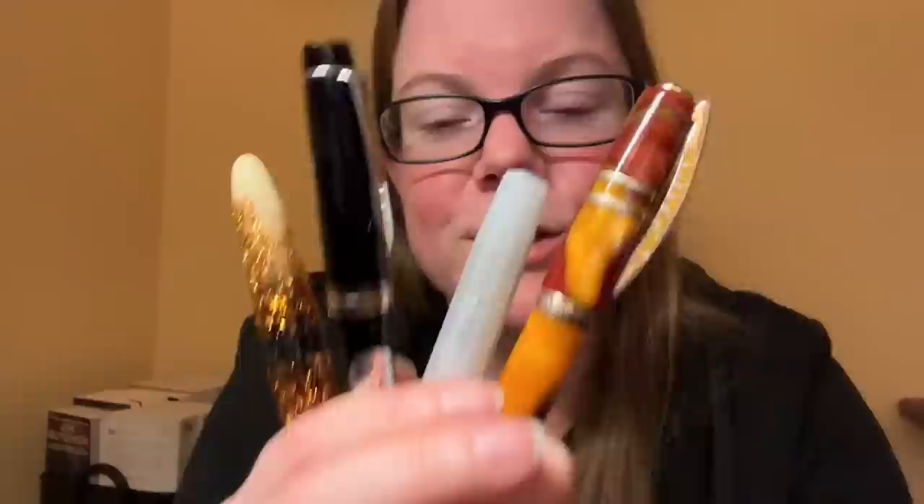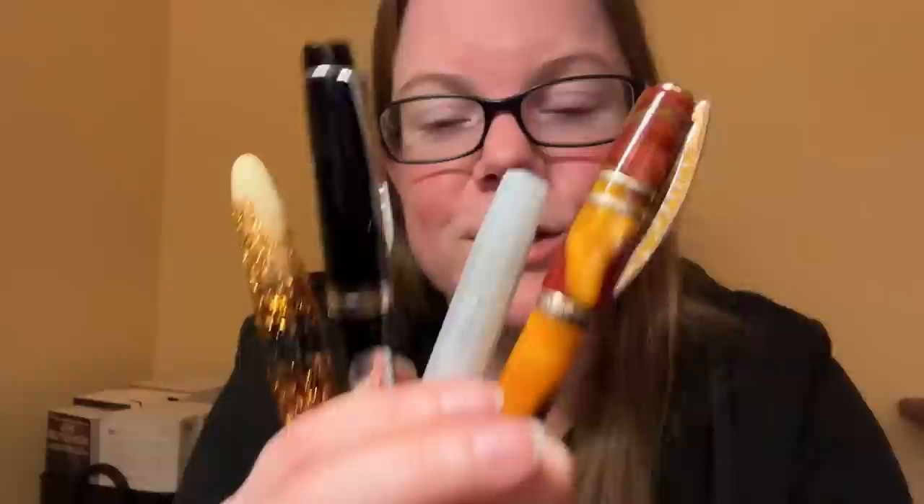So that's why it's an honorable mention — it's basically my new favorite and I want to buy it, but it's not mine, so it doesn't really count. These four pens are all over the place, just like my brain tonight. These four pens are my favorites. Let me know in the comment section down below — what are your favorite fountain pens right now? I'm super curious and I want to know more things to spend my money on, because that's how this hobby works.